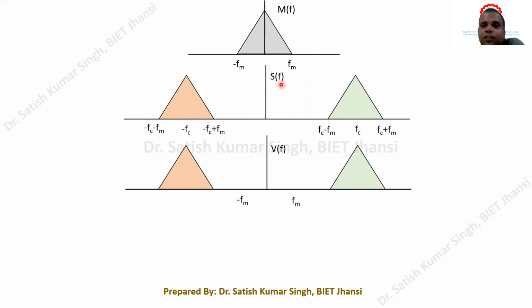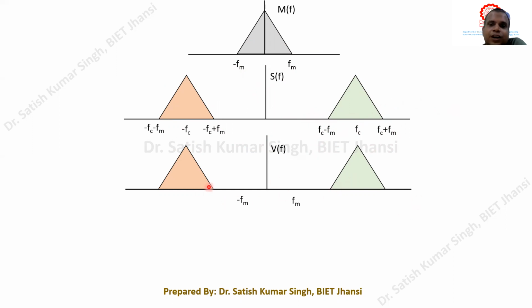Okay, if it is S(f), then this spectrum will be something like F minus FC and plus S of F plus FC. Okay, so that will be our spectrum, and this spectrum is going to be right shifted, and then again it will be left shifted. So in that case, what we can understand is this particular portion will be shifted right hand side, and this will also be shifted right hand side, and this portion will be coming around 0, because it is shifted by a frequency FC. Similarly, it will be again right shifted and left shifted both.